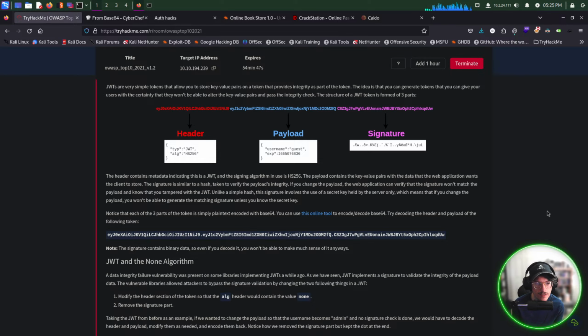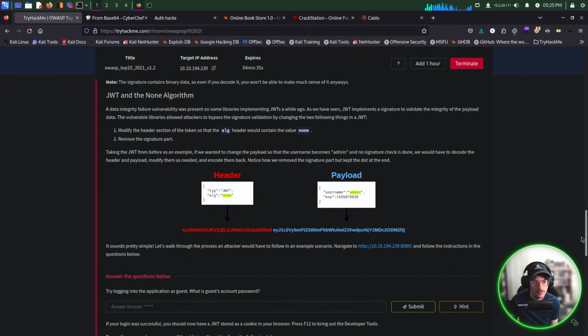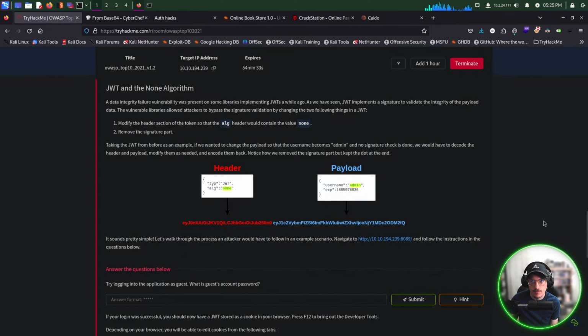Okay, note, the signature contains binary data, so even if you decode it, you won't be able to make much sense of it anyways. JWT and the none algorithm. A data integrity failure vulnerability was present on some libraries implementing JWTs a while ago.